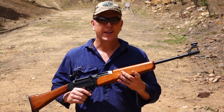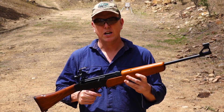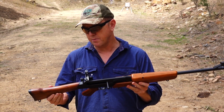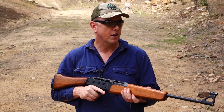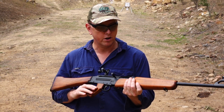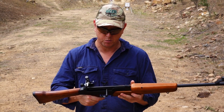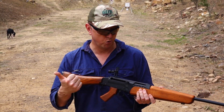Alright guys, I'll wrap up my final thoughts on the SAF Lithgow target rifle. This was just a real treat to review, because having made so few of them there's not a lot around, and especially in this condition — near on mint, absolutely beautiful. Shooting it is just a dream, really smooth, like taking a classic car for a drive. There's a lot of workmanship put into this. The recoil got soaked up by the sheer weight of the rifle, and the ejection was absolutely perfect — as soon as you pull that charging handle back, the round is out of there.